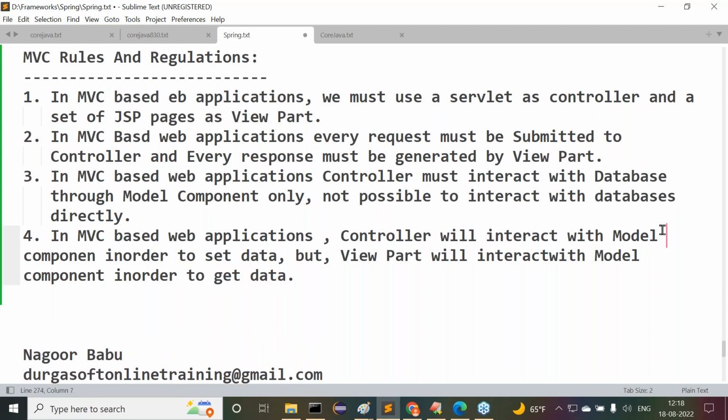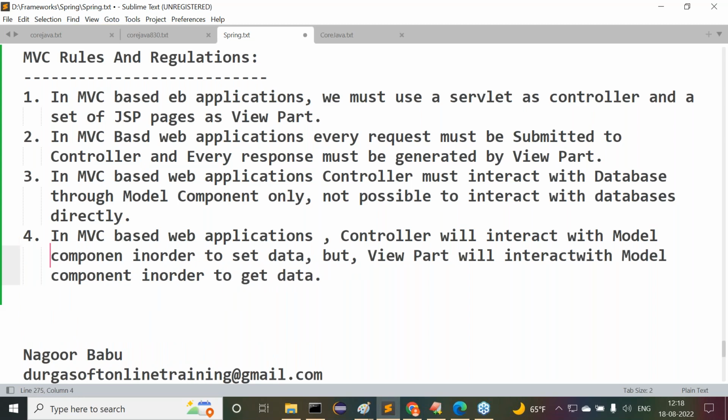The controller part will set data inside the model component, and the JSP part will get data from the model component. Right, sir.